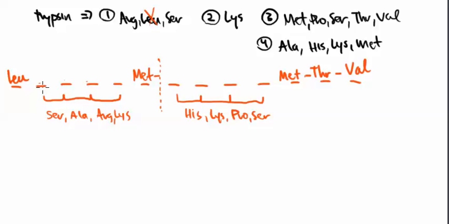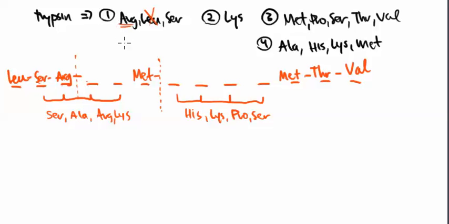So that means that arginine and serine have to go at these two spots. So I'm now narrowing down my choices even more. Not only that, but trypsin cleaves on the right-hand side of arginine. So that means arginine has to go here. That way I can get this fragment, and leucine will be first, serine will be second, and arginine will be third. So there is the first fragment that I'm getting for trypsin.